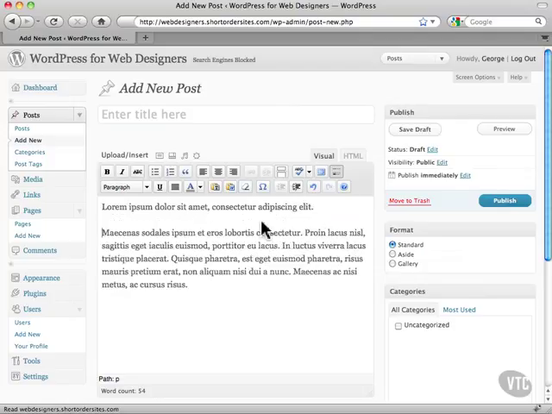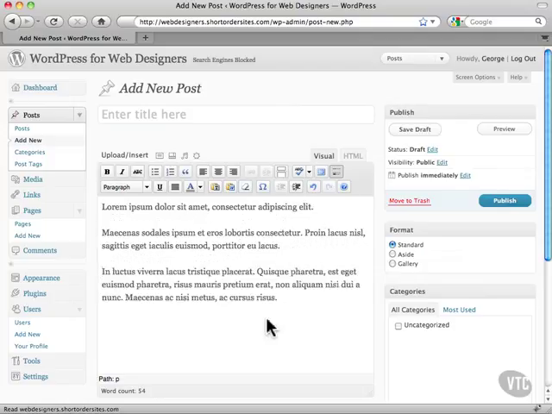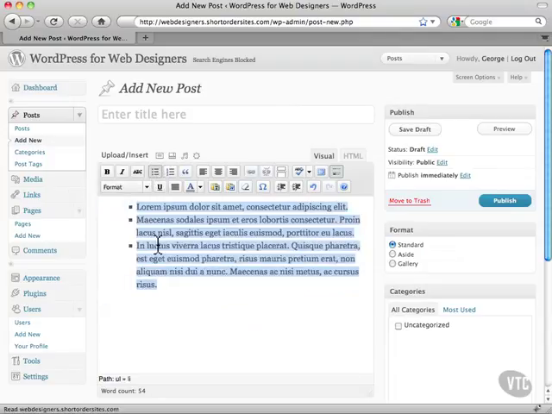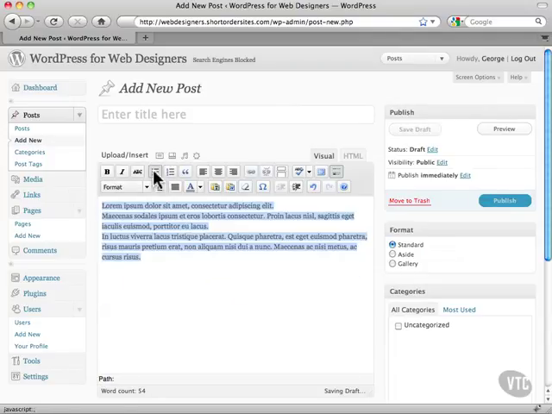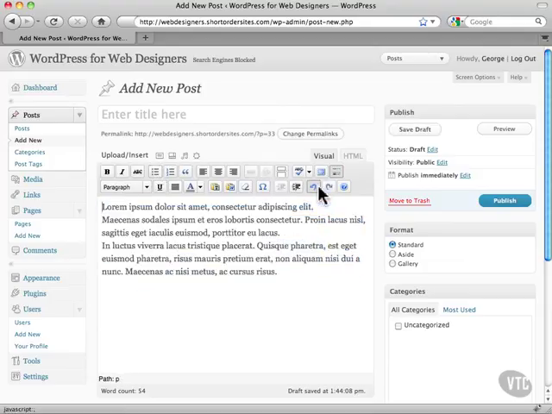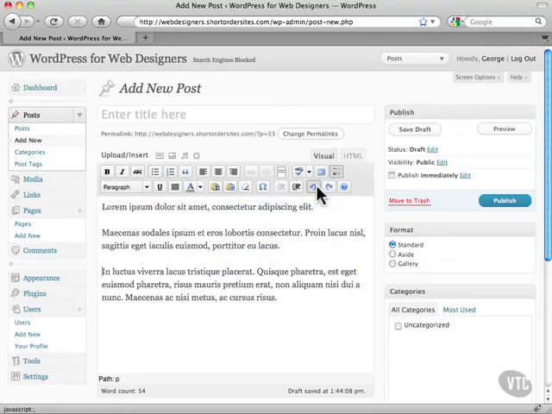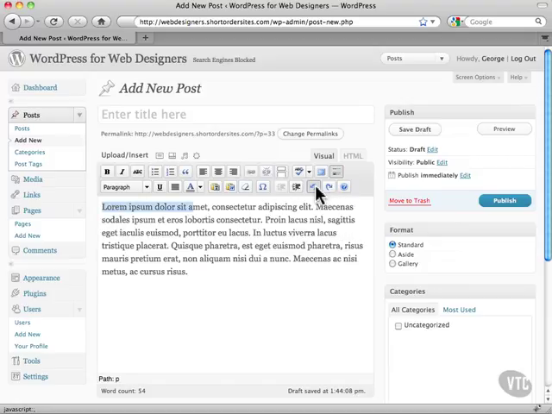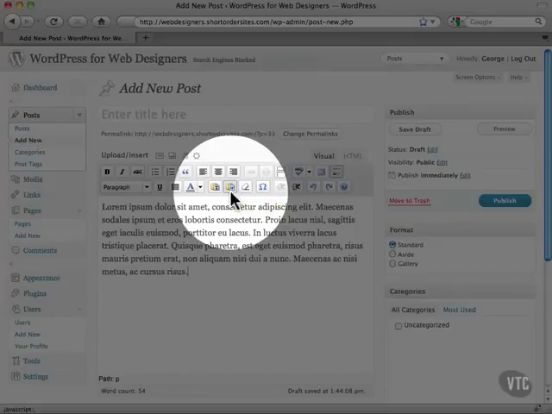I'm just going to make ourselves a bit of a list here. So if I grab all these and highlight them and then I go like this, I can create a list very simply that way. So we can use our undo buttons here to go back to where we were. Got many levels of undo and redo, so those are handy as well down on the second button bar here. This is a very important button right here. You can see it's got a little word symbol on it.